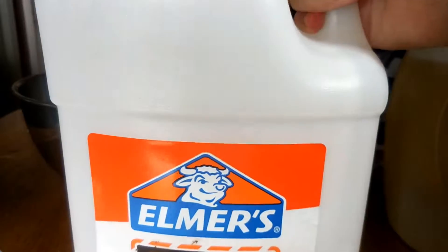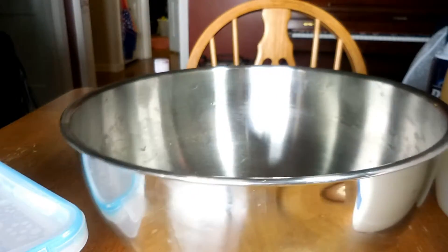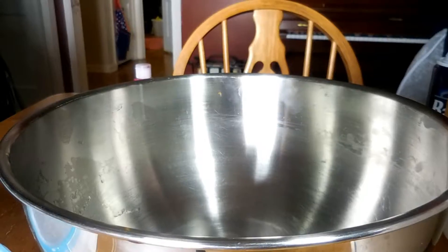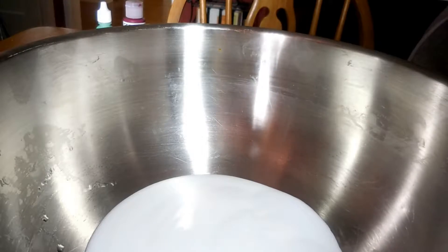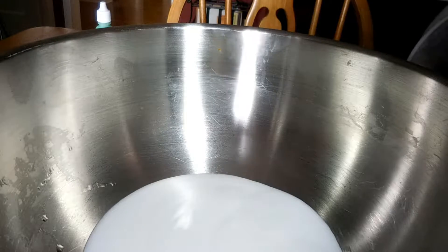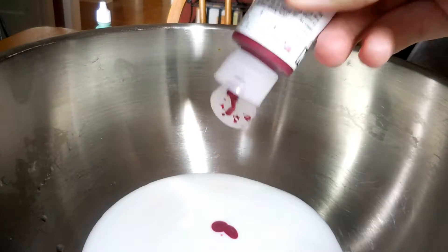Let's open this bad boy - I got it! Sorry for the background change - it cut. I'm kind of not allowed to make slime in my studio. When making slime, I prefer that you color it, and if you're going to use paint instead of food dye, I prefer putting the paint in before the slime is made. I'm just adding in this purple color.